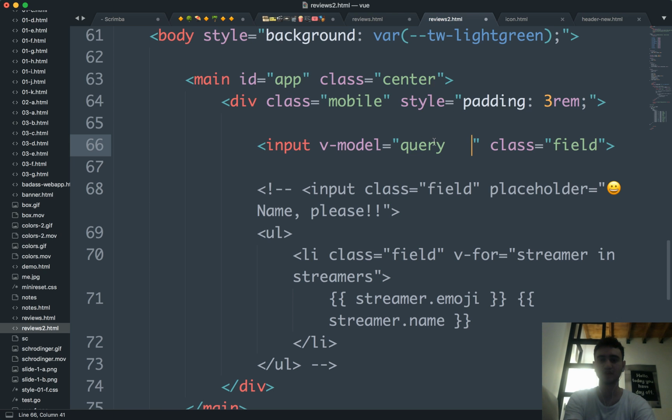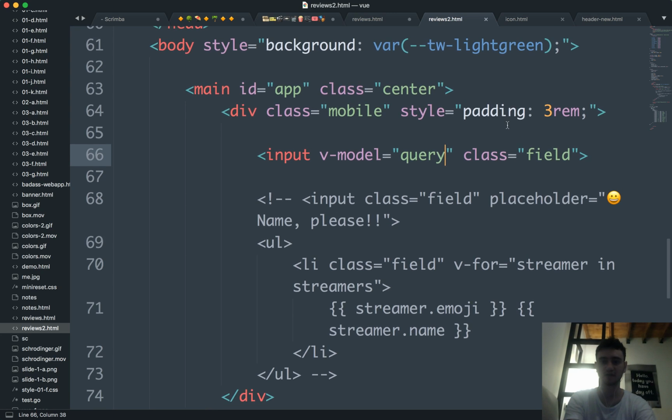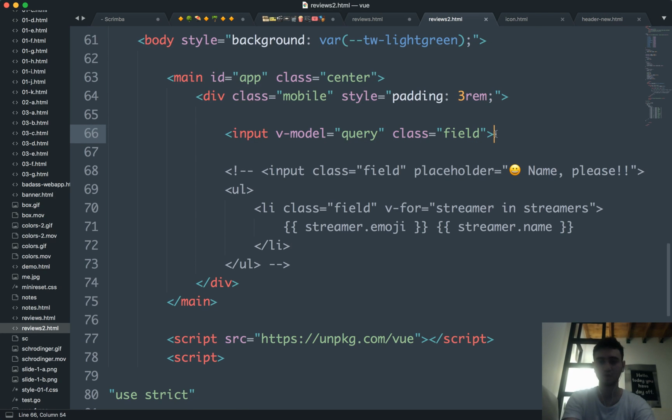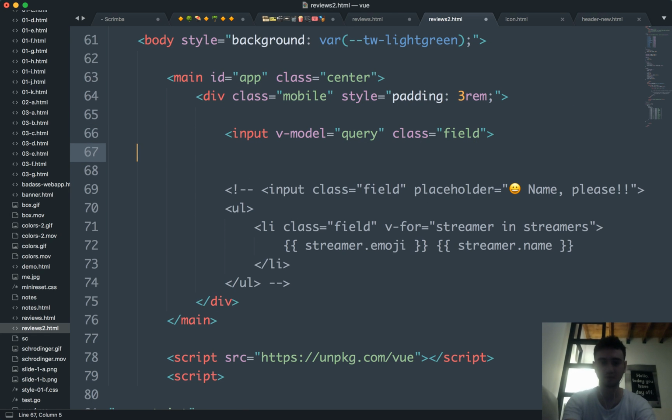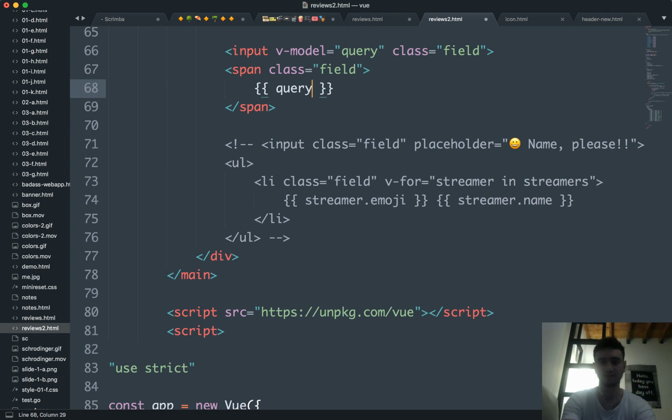So I need a way to determine if this is working. I could use the debugger, but I'd rather use first principles here. So what if we had just a span with class query field, and inside of our span, we display the content of the query, right? That would be like that.